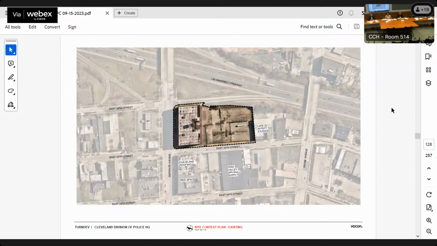And this is an existing site image that highlights the project site. Artcraft on the left, and then the property to the south of the building is where we are proposing the Category 4 building and the garage, the entrance plaza for the public and visitor parking. Next slide, please.